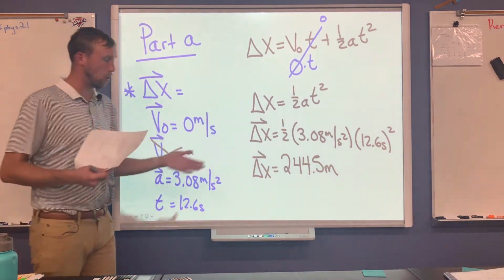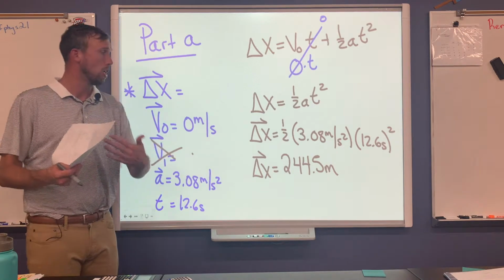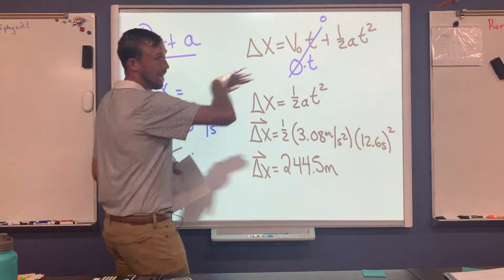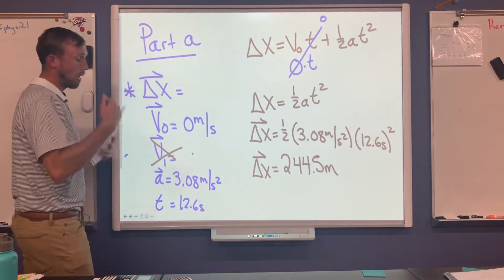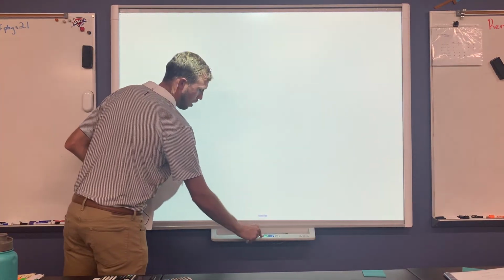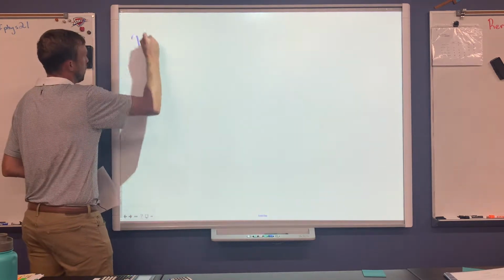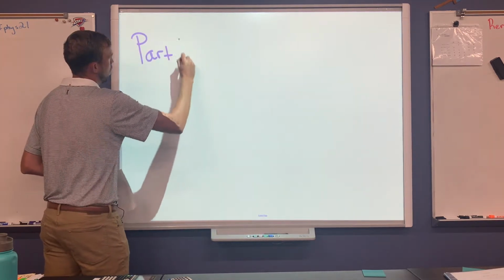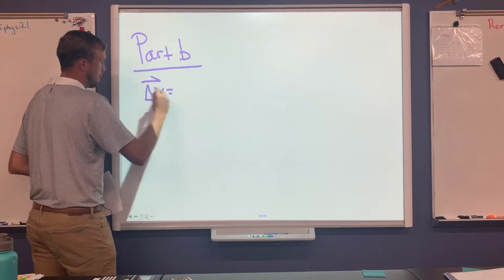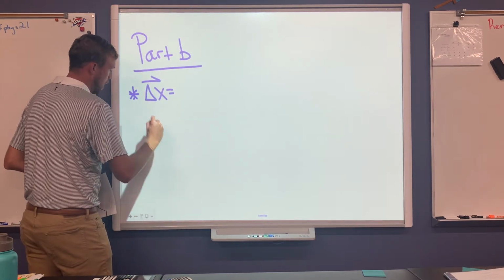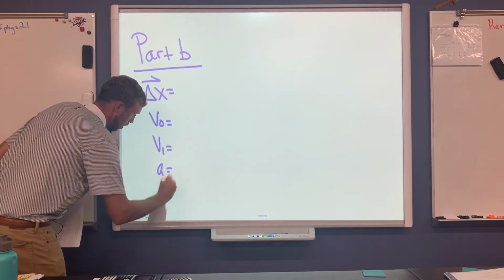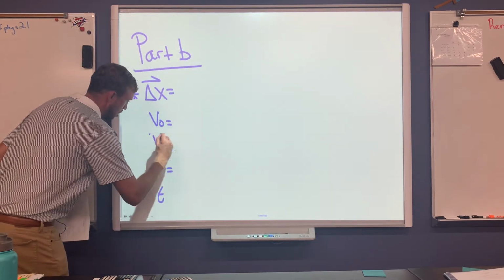It is worth noting that the displacement is a vector, so our value can be positive or negative. This tells us we're traveling in the x direction, out to the right. Okay, so that should cover part A. I'm going to come down here. I'm going to try to keep these all on the same page. Now we're going to go to part B, the second part of our journey. I'll do a similar layout here. Displacement, which is what I want. Initial velocity, final velocity, acceleration, and time.